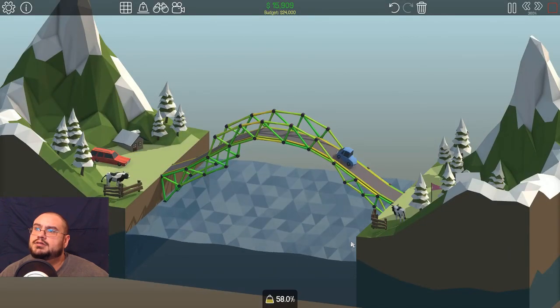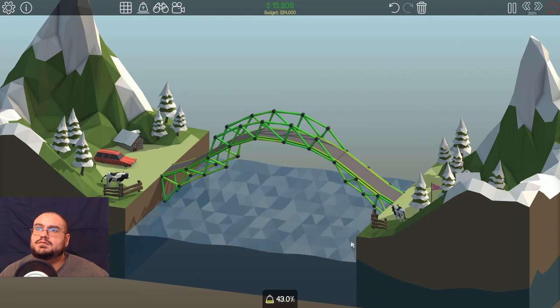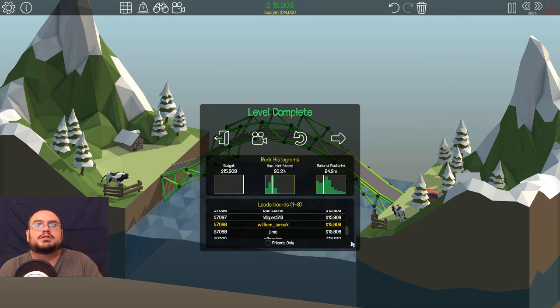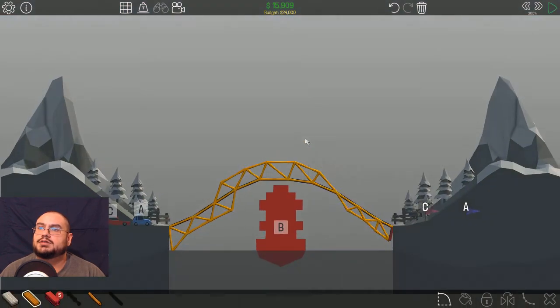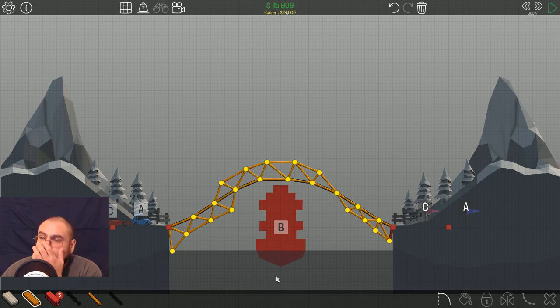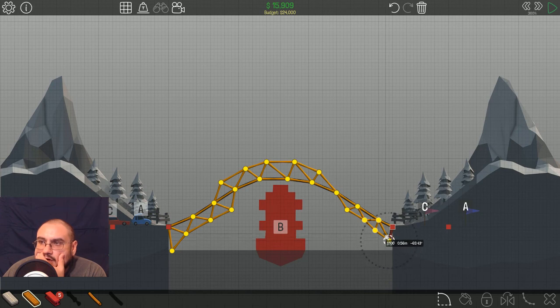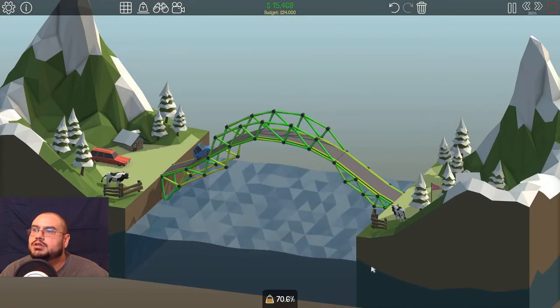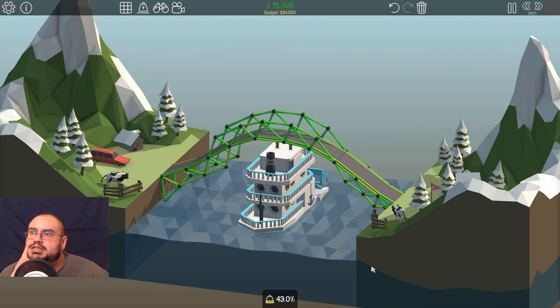Let's try that. All right. It is going in the right direction. Let's try to make that still a little bit shorter, because steel costs a lot of money. That is awfully... I don't know. Let's see if that holds though. Because if it does, that's good.